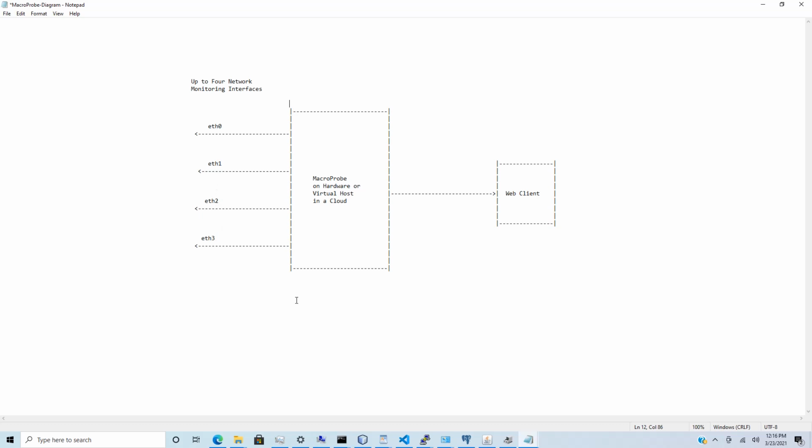So let's log into the MacroProbe and look at the policy configuration.